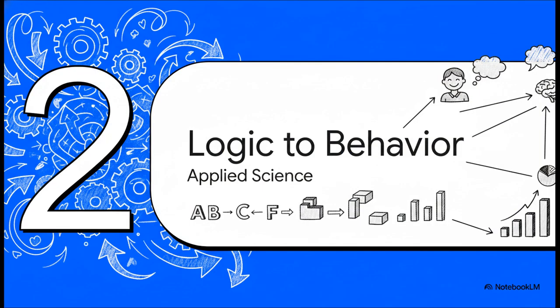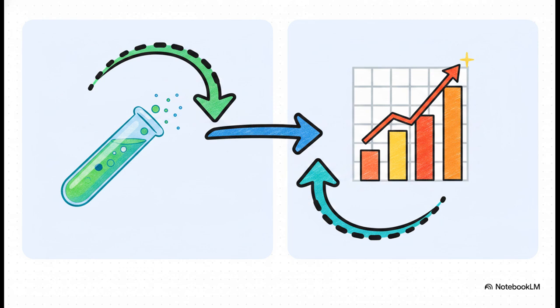Section 2. Applying logic to behavior. Abstract math is great for theory, but how does this actually help us when we're sitting in a room working with a client? Well, we just map those abstract variables to real-world single-case design elements. We assign A to represent our independent variable, meaning our intervention is effective. We assign B to represent the target behavior changing. So the logic becomes, if our intervention works, that's A, then the behavior changes, that's B. We observe the behavior changing in the clinic, meaning B is true. Therefore, we conclude our intervention must be working, meaning A is true. It feels like a perfect closed loop, doesn't it?